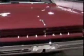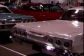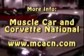But the car I am rating as the showstopper for 2015 is the 1963 Chevy. It's only an Impala, but it came from the factory with the aluminum clip, meaning the front fenders and the hood were aluminum, the bumpers were aluminum. It came with a stroked 409, making the engine a 427. This is the showstopper for 2015. I should point out that I did own a 1963 Super Sport with a 327.